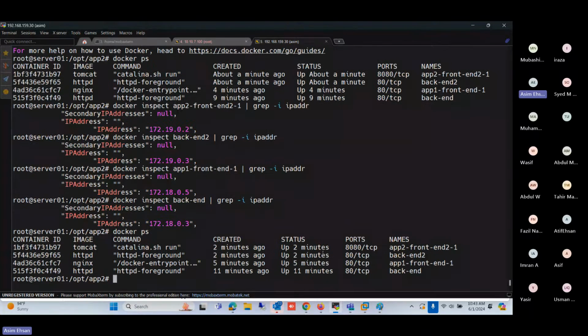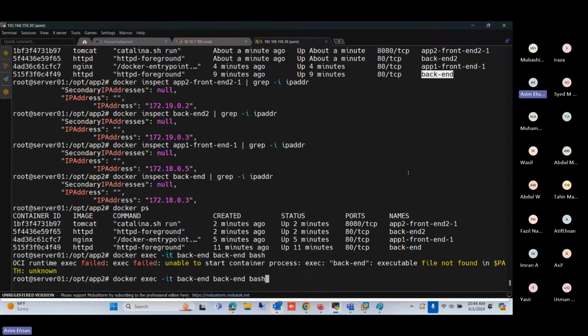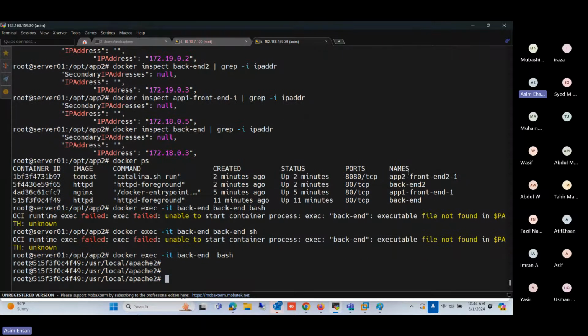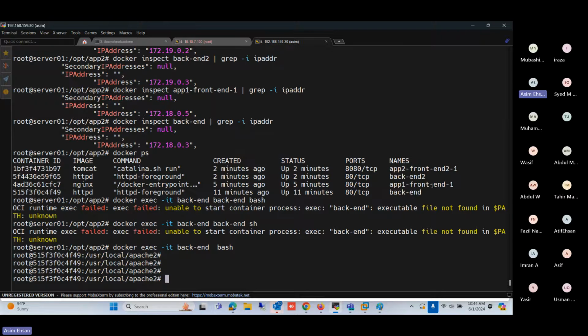Yes, this is the name of the container. So now if I jump into this container, actually it is not providing bash. Sorry, I gave the name twice. Now I am inside this container. So this container can reach, I believe ping is there, ping command is not there, apt update.